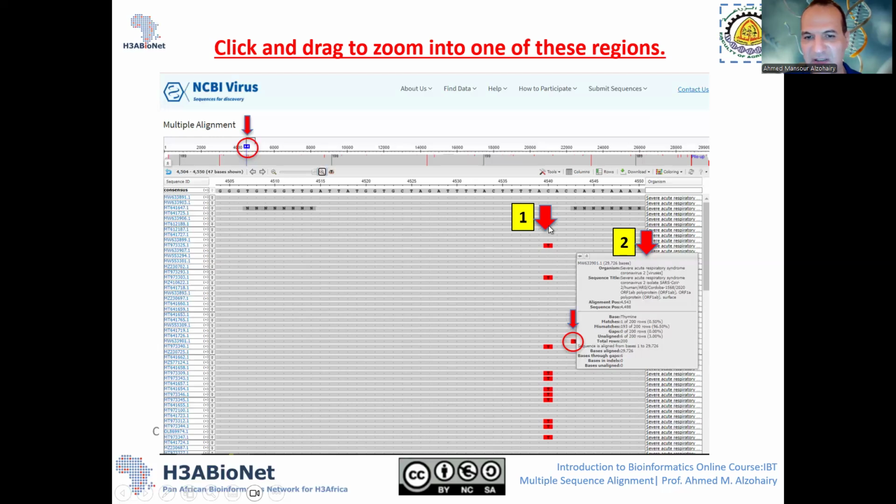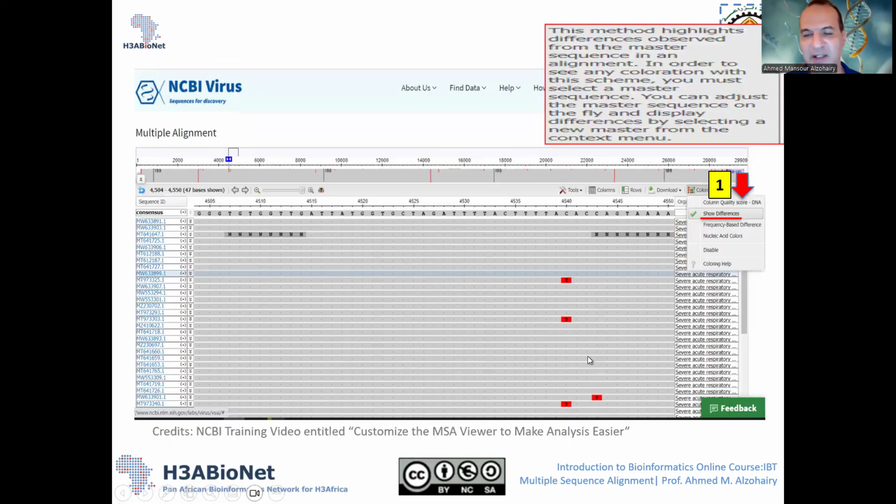This position is frequently having this mutation. It happens many times here, as you see, and more frequently than that one. So that's why you can differentiate between mutations and SNPs in your sequences and make your study.